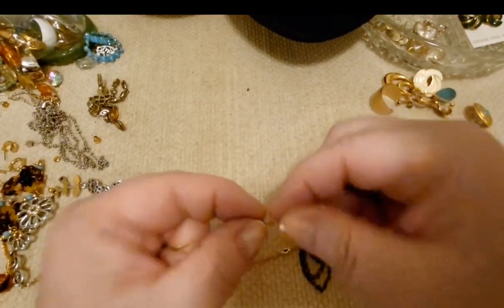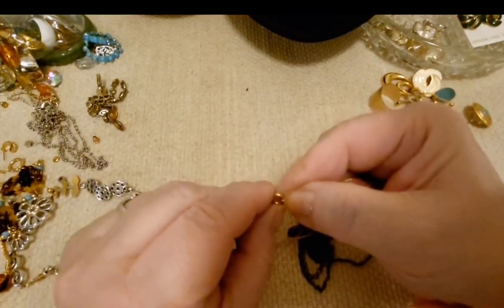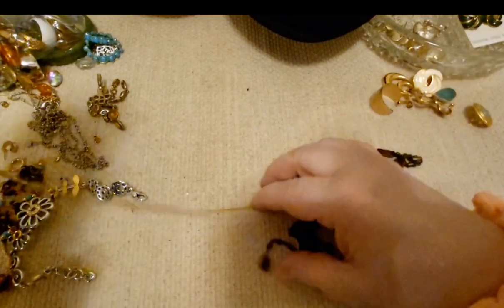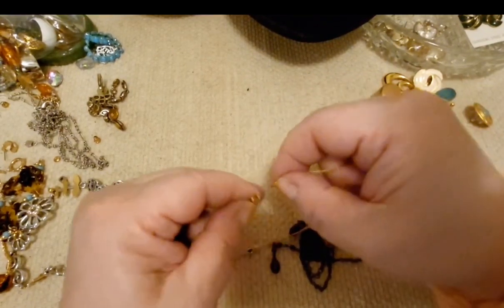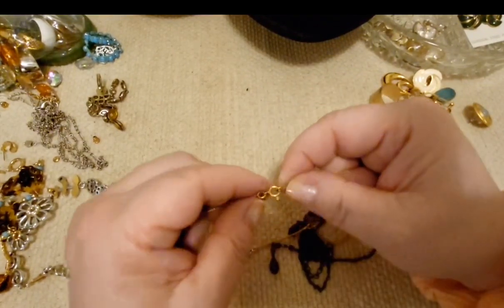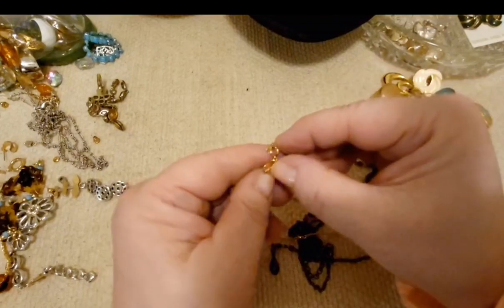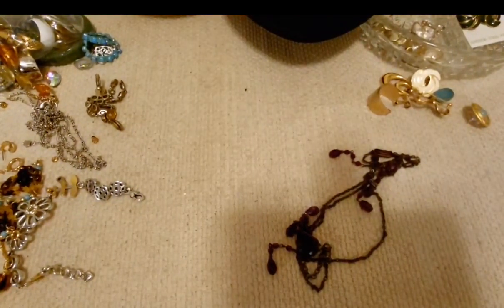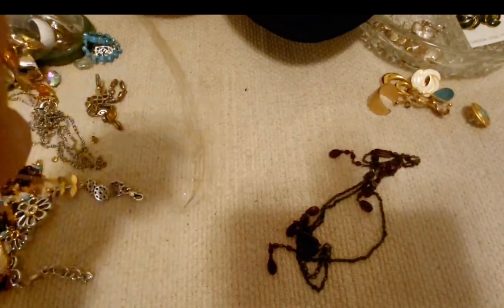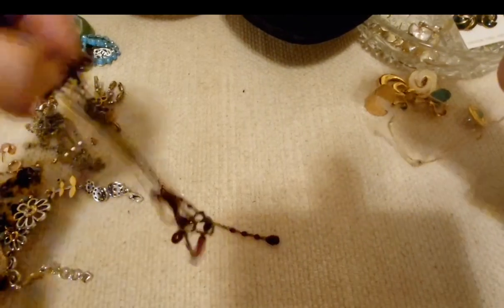We have a gold tone delicate one here. Spring ring, so it could be vintage. Let's look at our gold tone first. It has a tag. Gonna pull it out of frame to see the brand. It is Avon. It's Avon. Wow, this is very pretty.